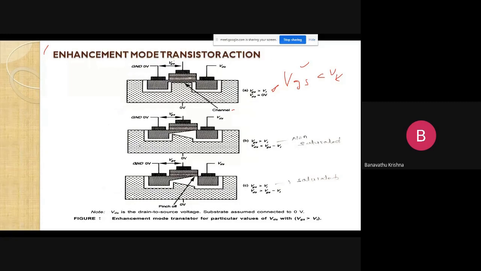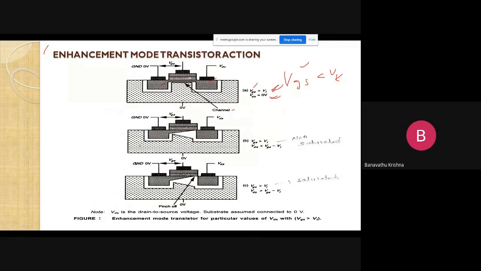So here we are applying the input voltage at the gate with respect to the source. Due to VGS being greater than VT, the channel is established between source and drain. After this condition, the device goes from enhancement mode into depletion mode. That's why he says enhancement mode transistor action. Second case: one more point here, that VDS is 0 volts, but VGS is greater than VT. The channel is available, but no charge carriers are moving from source to drain.